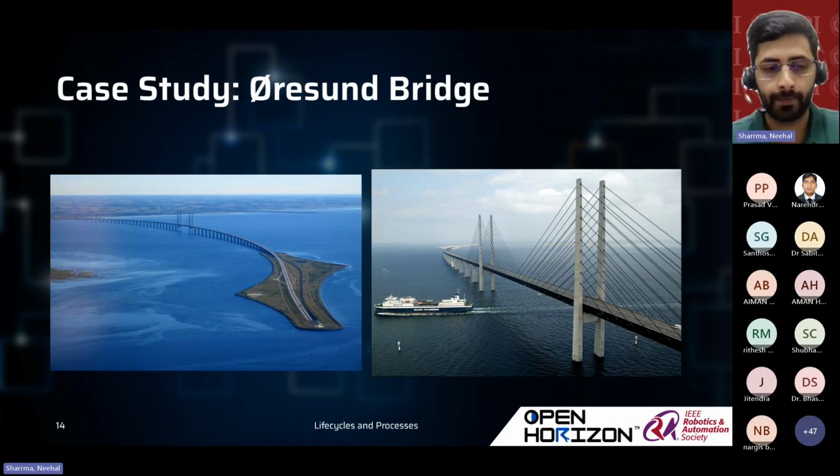Okay, so I'll illustrate how we apply these life cycle stages and these processes to the case of the Øresund Bridge, which, for those of you that may not know, is a bridge that spans Copenhagen in Denmark and Malmo in Sweden. And this is actually a very interesting project because, as you can see, this is a bridge that starts from Malmo, but then it turns into a tunnel in the middle of the sea, and then it continues underwater till Copenhagen in Denmark.